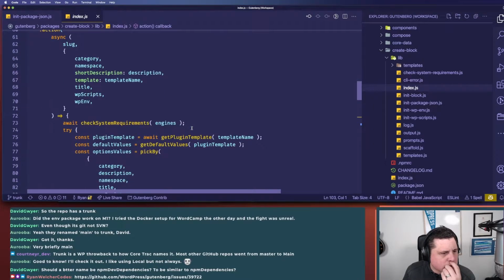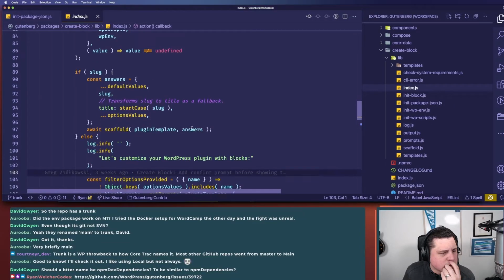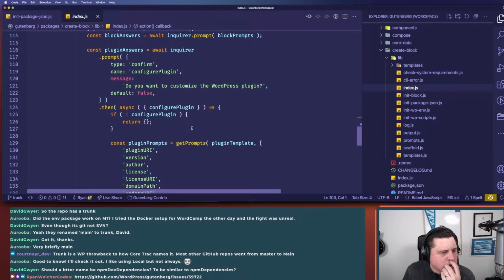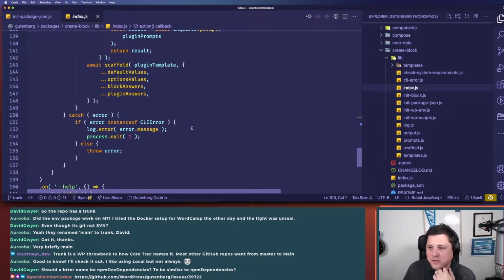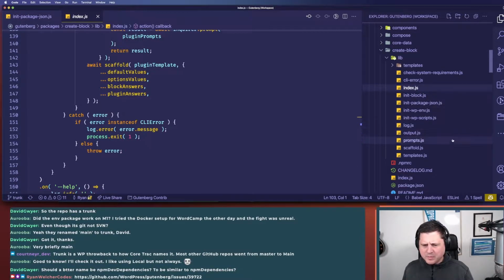Okay. And welcome to the first part of Gutenberg development, figuring out where you need to change the code. I think this is the case in any large project, trying to figure it all out. But I'm pretty sure that is the thing.